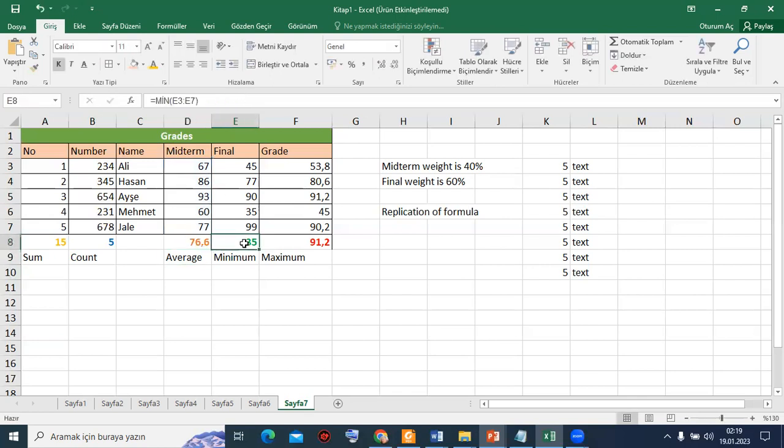Minimum is the same, or sometimes it can be like this.